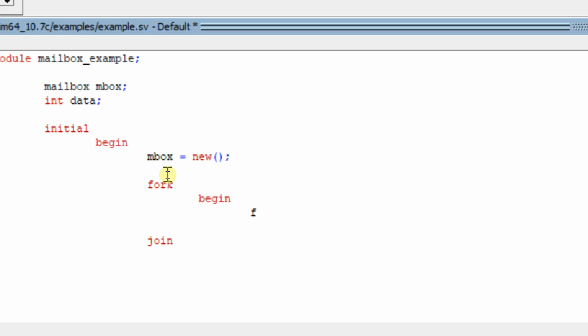So in that fork join block, I will do fork, begin, for int i is equal to 0, i less than 5, i plus plus, begin.